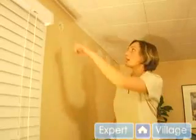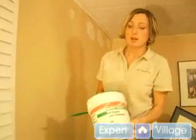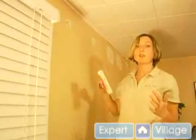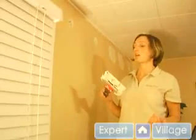So the next step for insulating existing walls is to patch the hole that's now been filled with the expandable insulation with drywall compound. And you'll want to apply this with a putty knife. And you want something fairly wide. You want it to be probably at least 1.5 to 2 times the width of the hole, because you need to press firmly as you're applying the drywall compound, and you don't want to puncture the hole that you've just spent all this time filling and trying to firm up.